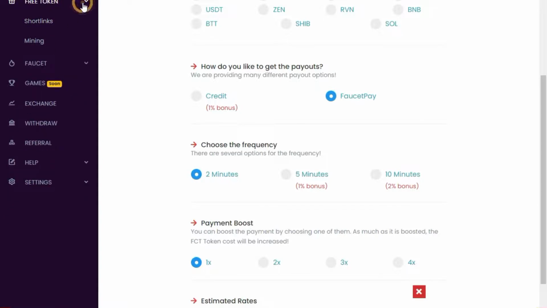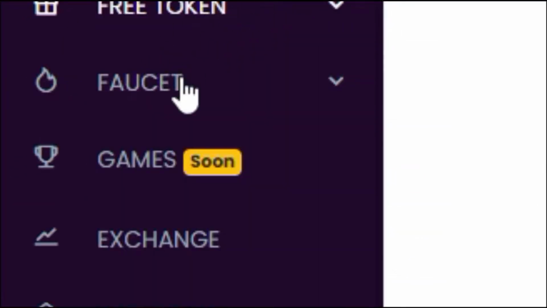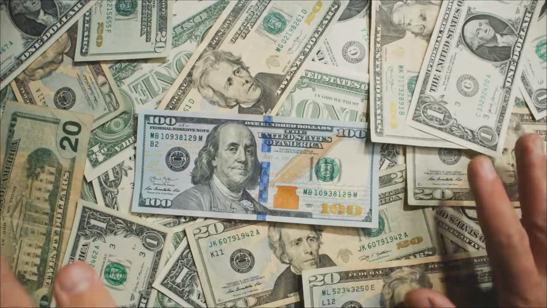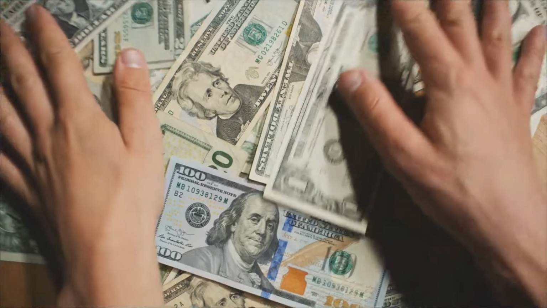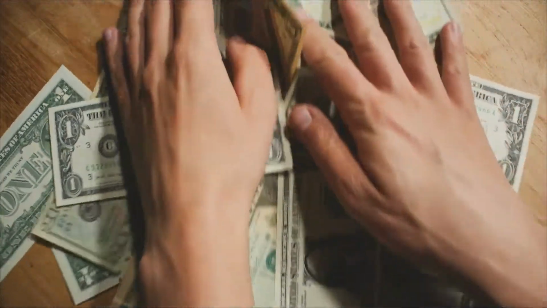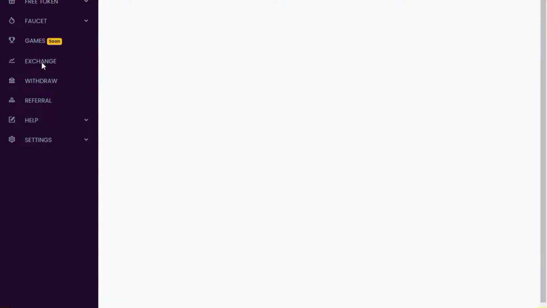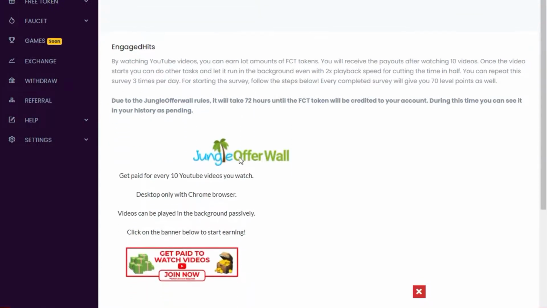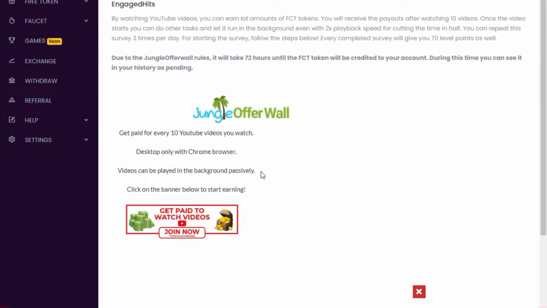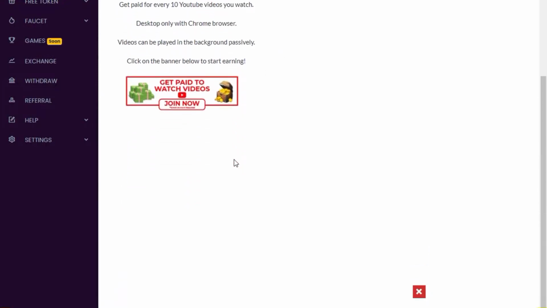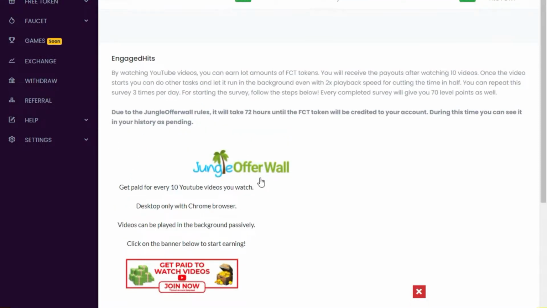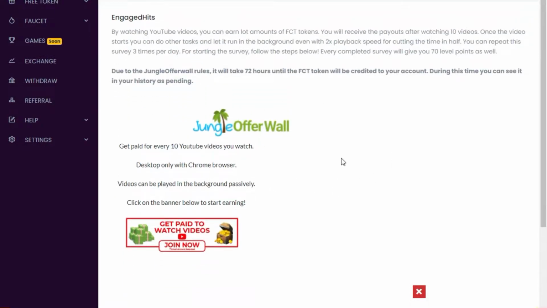So let's do that. If you go over to the free tokens section, you're going to see that you've got different options to earn tokens. You earn more tokens, you make more money. That is how easy that process is. So let's go over to the offer walls for instance. These are just going to be the typical offers that you get, such as watching ads, filling in surveys, all of that sweet stuff. If you do that, you're going to earn tokens, and with those tokens, you can head over to the faucet, select auto claiming once again, select the cryptocurrency you're interested in and hit the claim icon.